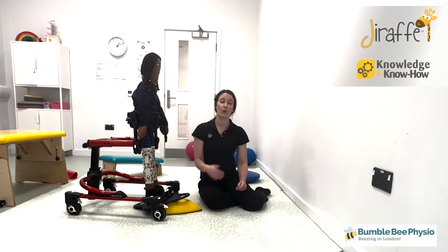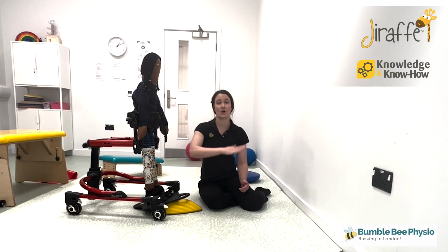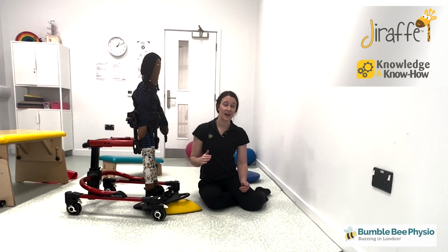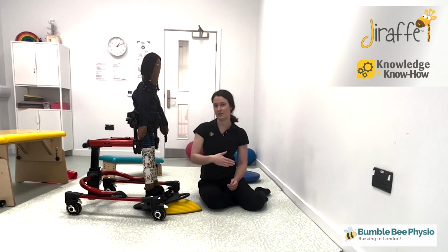Now this is all going to be weight shifting onto each leg. You can even use one of those wobbly wedges underneath it as well, which are filled with air, if your child is able to get their foot up into dorsiflexion. If they're not, and if they're actually stuck in plantar flexion, maybe even plantar flexion is a stretch, you could use that wedge the other way around, so their toes are going down into plantar flexion.